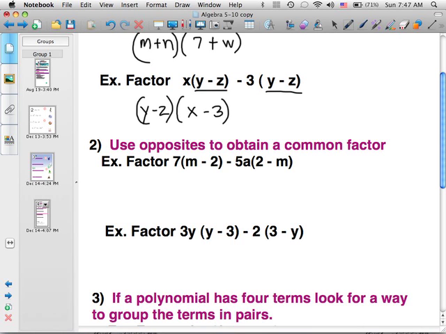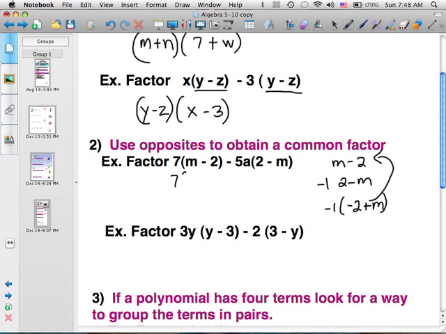Now the second set of problems here, the m minus 2 is not the same as 2 minus m. But if I look at the two of them, they are identical, except their signs are different. This is positive, this is negative, this is negative, this is positive. So if I took out a negative 1, this would become negative 2 plus m. Because if I multiply, I get 2 minus m, which is the same as this. So that's what we're going to do. And we're going to take it out of the second one, just because it makes it a little bit easier later. So these are the same if I pull out a negative 1.